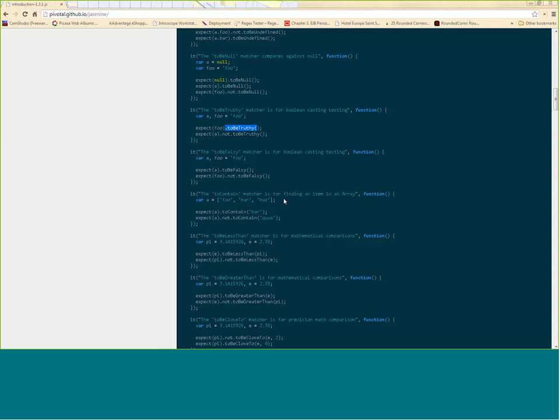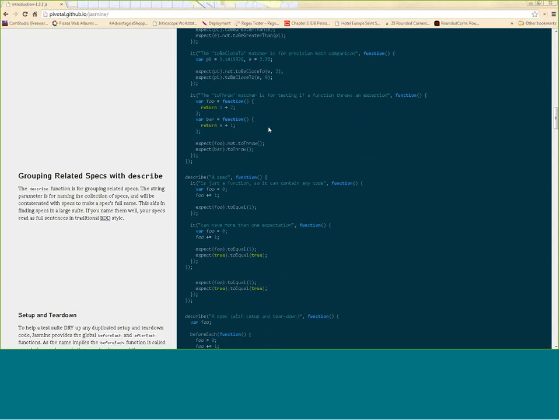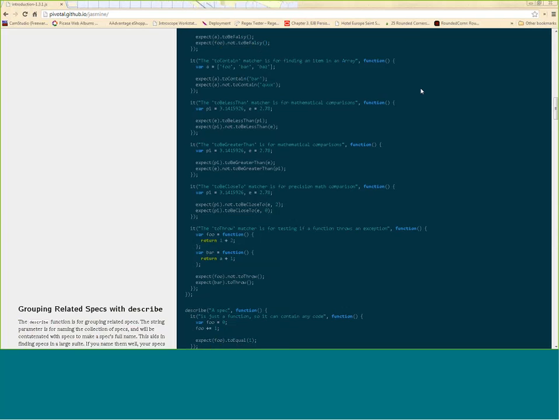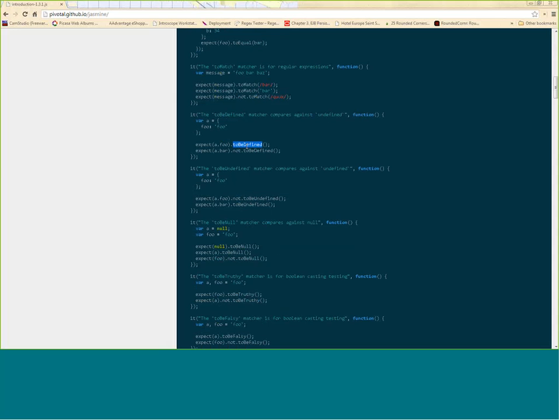If you just want it to be something similar, where the values inside are similar, then that's what to be truthy is. Okay. And there's a bunch more in here. I would recommend going to the Jasmine homepage and looking at most of them. For the most part, you're going to be using probably two or three things. You'll just be using to be, not to be, and probably to be defined.